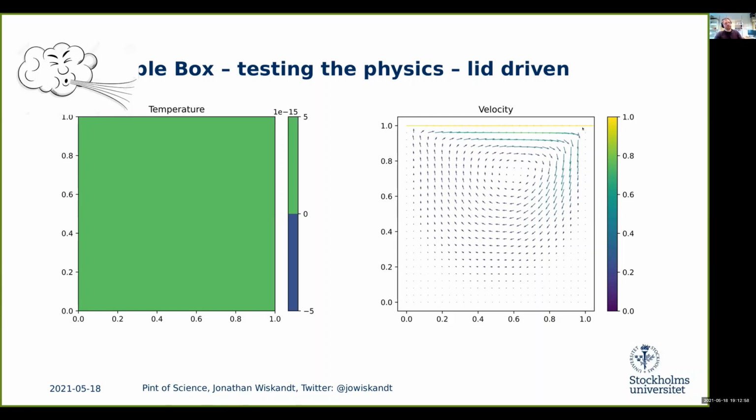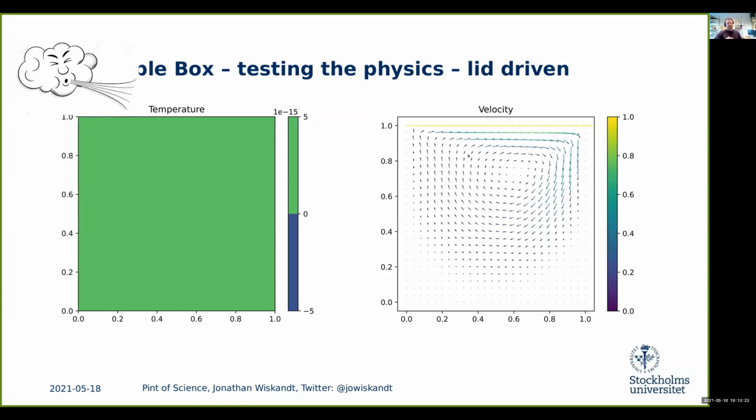So we push all the water to the right boundary, and since it's closed there, remember it's a box, the water has to go somewhere. Since it can't go up because the box is closed there too, it has to go down. So we have a downward branch. And on the other side, where the water is pushed away, you kind of get a vacuum. So you get water from the bottom sucked upwards. So that seems all right.